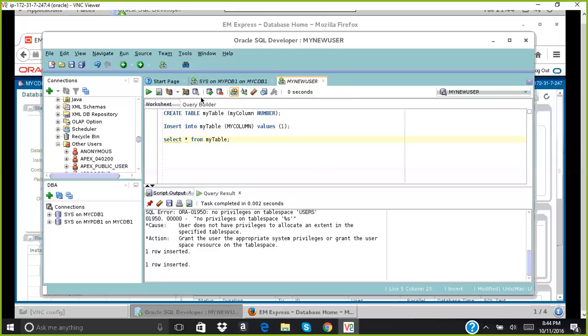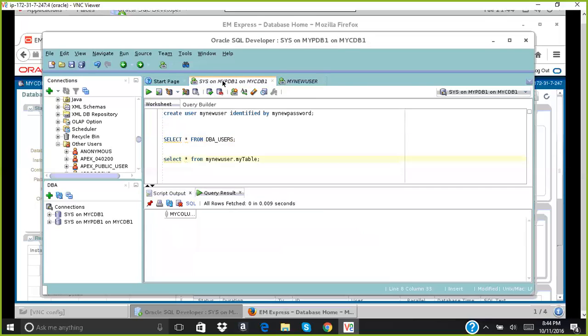Okay, so now that we've done that, we've actually issued a commit to the database, which means we have determined that we want this transaction to happen, and now it should be available to all other users of the database. So Koibo, let's go ahead and click on the SQL worksheet for our sys user one more time. Yep. And now let's execute this command one more time. And now we can see, hey, our user has committed his transaction, and the value that he's put into the database is now available to all to see.